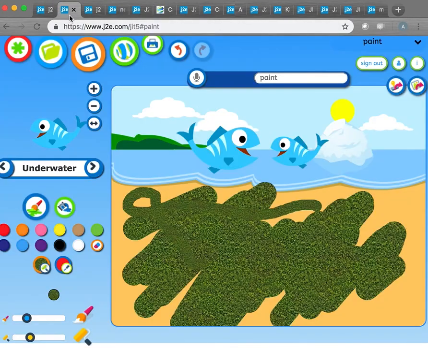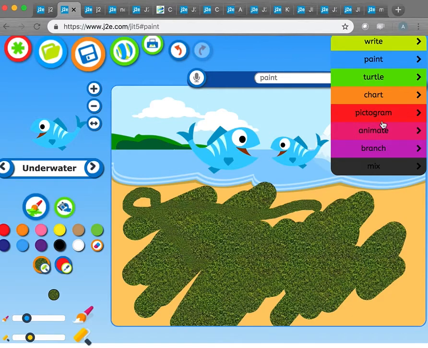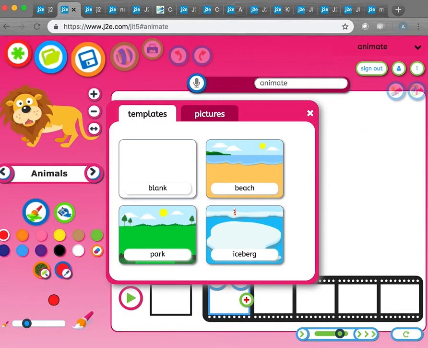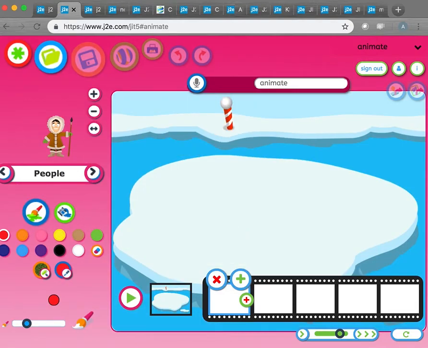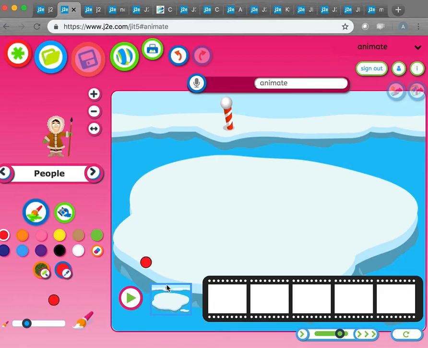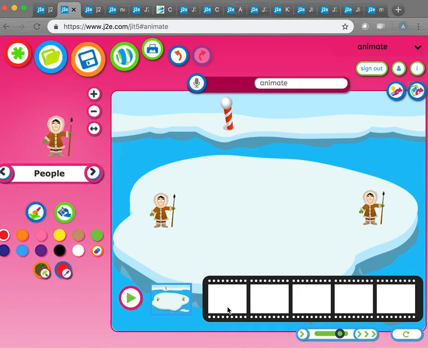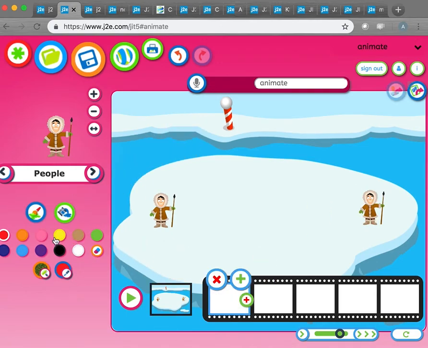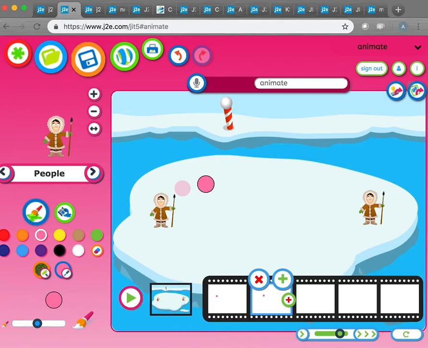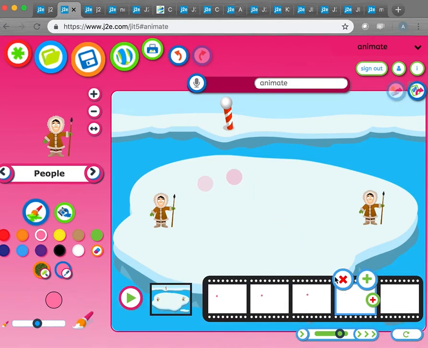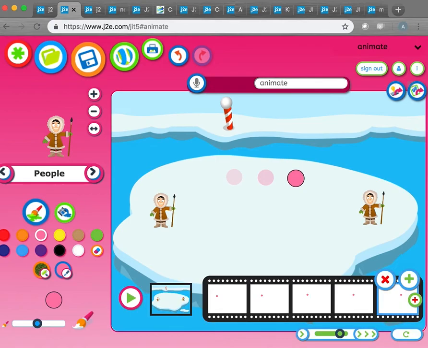And you'll also see here, if I go into this one, that we'll be able to animate. Always fun being able to animate, tell a story through animation. So for example here, again, we've got clip art, and I might want to perhaps put two Eskimos on a beach, on an iceberg, and get them throwing maybe a pink ball to each other. There we go. So you'll see very quickly I build up a picture that I'm now animating.